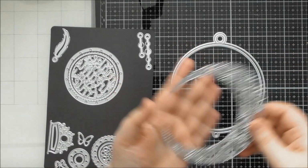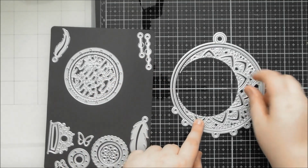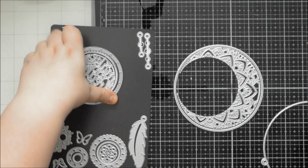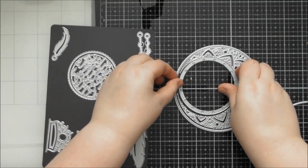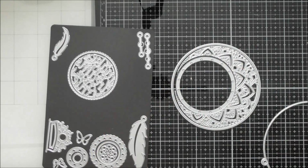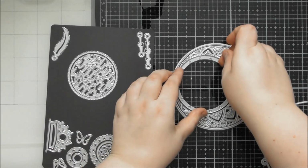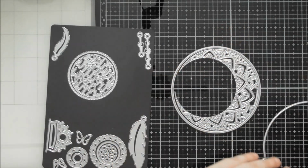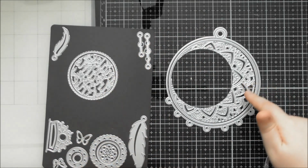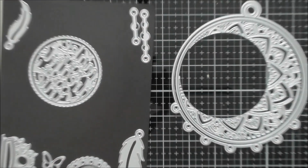Or actually you could probably use the outside, just the circle, and possibly this one as well, and cut that together, snip that little bit there, and you've got a crescent moon to use on a larger project or on a memory book page or something as well. So I think that would go really, really nicely. So that's the first main gorgeous layer that you're getting in the die set.